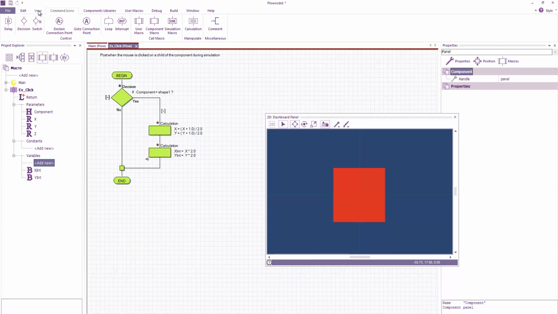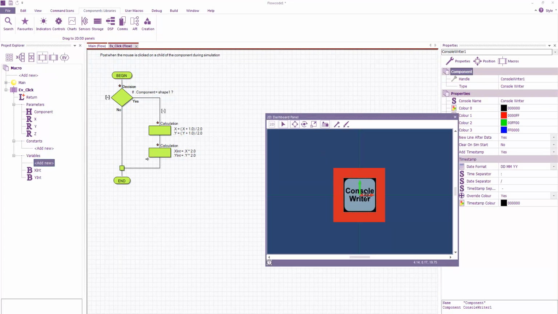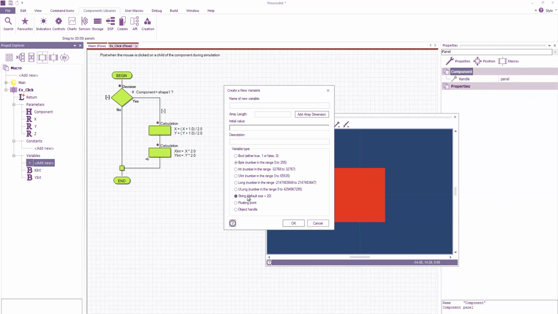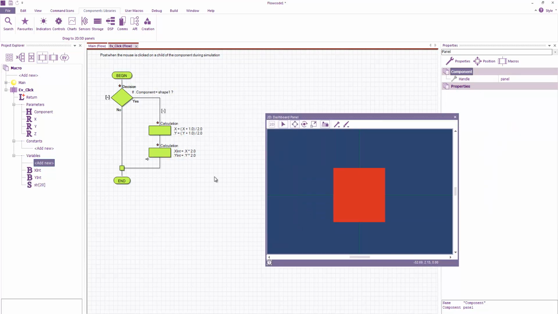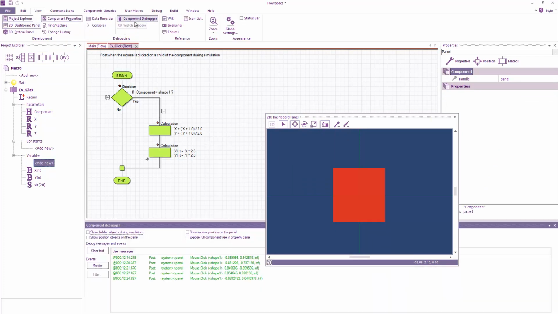To check that this has worked, I'm going to use my console writer component. In fact, I won't use this. I'll use the built-in debug interface on the component debugger. So let's clear the text there.